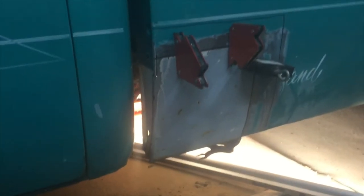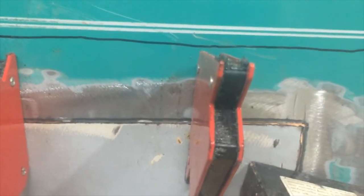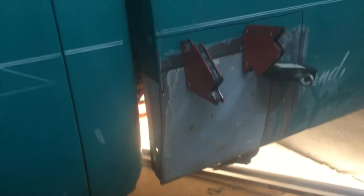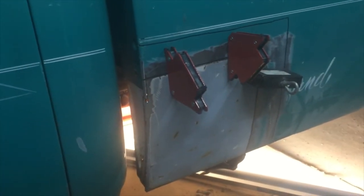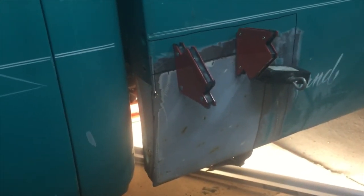Okay. I've got it pretty close. Okay. Just wanted you to see what I've been doing. I've got to do a little bit more grinding along the top to get to that line. And maybe just a little bit more down along this side. But it's fitting really good. I'm liking it. Sorry about the camera work. It's my first time. But I'm going to do a little more grinding, a little more sanding, and then we'll get to welding on it.